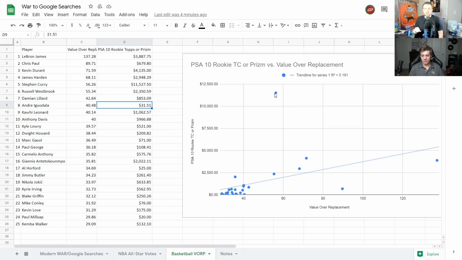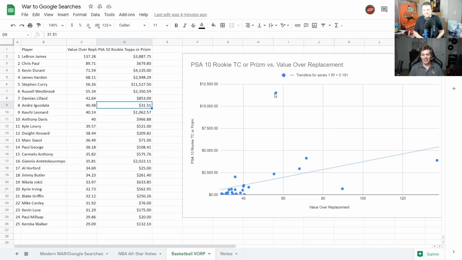But I wouldn't go to this value over replacement player and say, oh wow, this guy's being way overlooked. I think his value should be higher. This isn't necessarily a great stat to go to try to find that undervalued card in the card market. I would actually go to All-Star votes before I would go to this, because you see where people are putting their vote in the players that they like to watch, the players that they want to be like.